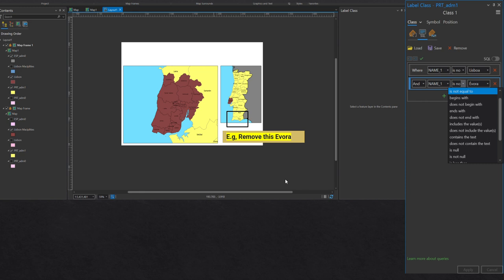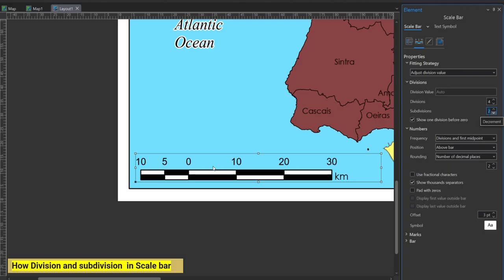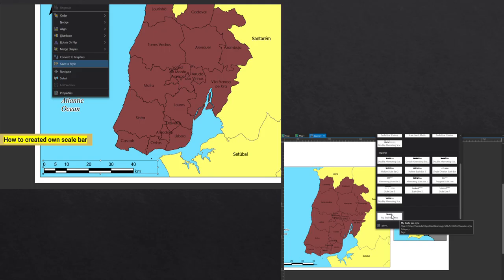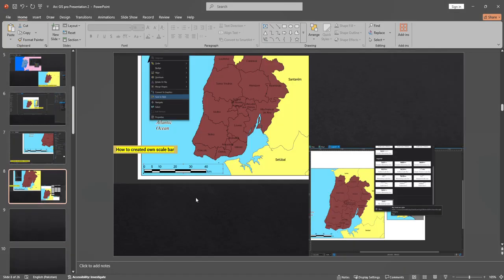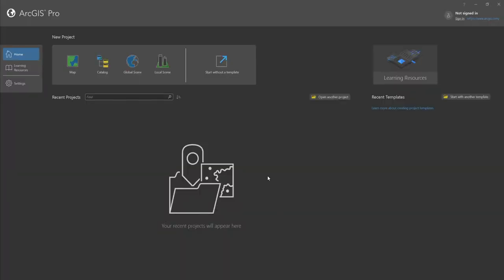We can also discuss how we remove one district and how to add some district in the layout chart. And in the last, we can also do the north arrow and the scale bar, how to subdivide in your layout, or how the subdivisions occur in your scale bar. In the last, we can also create our own scale bar, which can be used in every map of ours. So we can do everything in ArcGIS Pro.